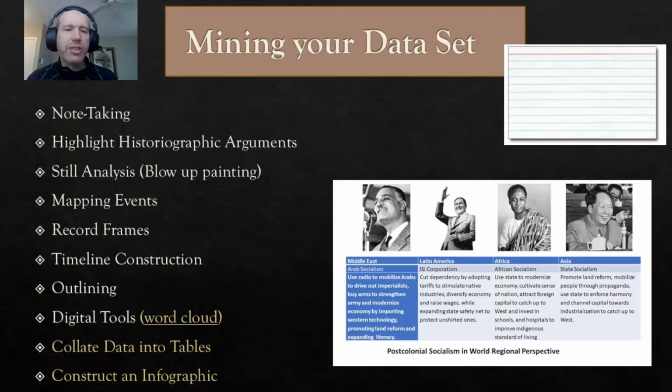Now, we live in a digital age, so one of the things you can do is also use various digital tools. For instance, a word cloud. If you're looking at New York Times magazines in a digital edition, you can put it through a word cloud generator to see the amount of references to a particular idea. That might tell you how the society is looking at this event, or to what extent the Congo crisis was on the radar of American newspaper readers. Or if you would do this from La Rotonde versus the Fulcrum, you might be able to show that certain concepts were resonating a lot more among Anglophone students than Francophone students.